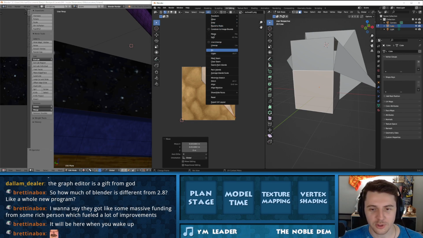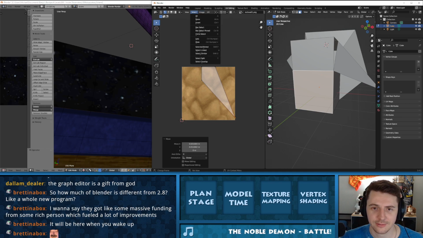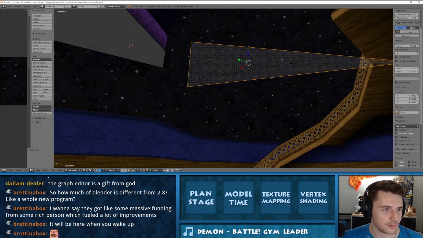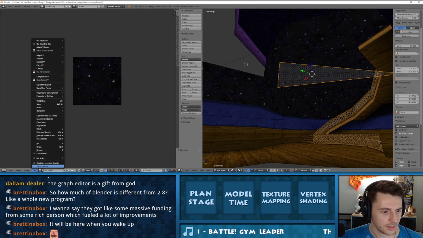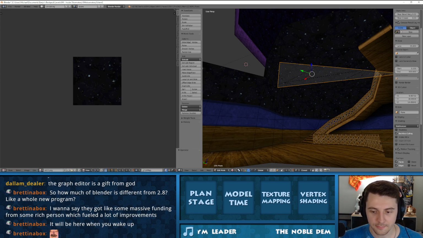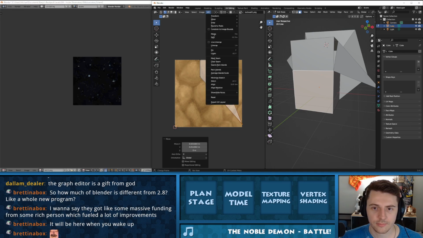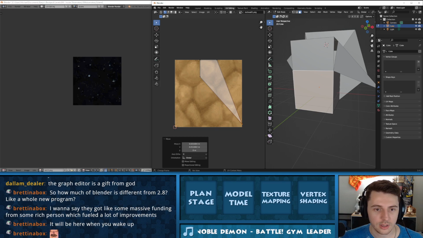See, a lot of this stuff could have been in the other version I was using. I just didn't realize. I'm looking for this option, essentially. Snap to pixels. That helps me a lot. Maybe they got rid of that because they have something better.